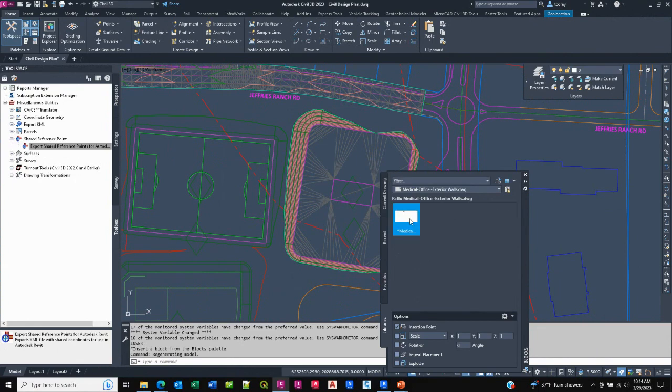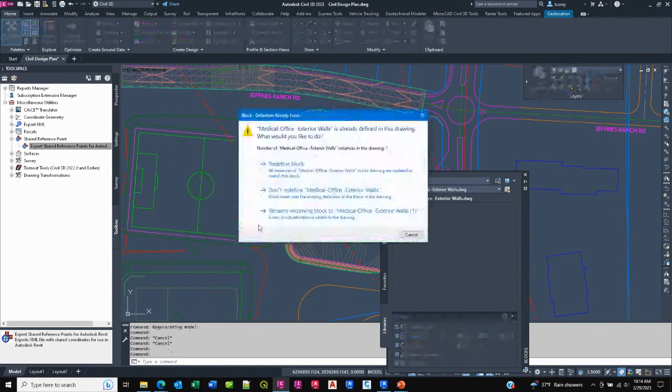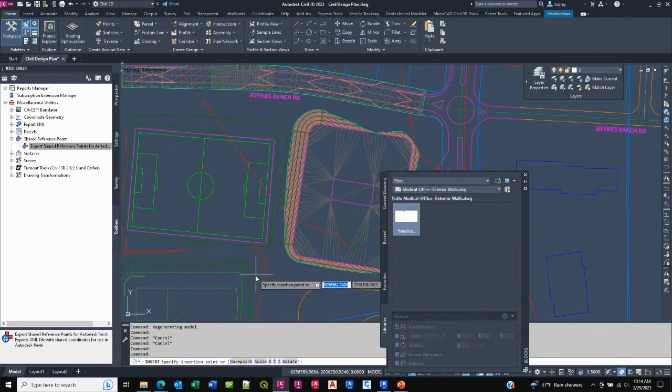Okay, so there it is. Now I'll just bring this over. All right, let's click it. Where do you want to place it? I'm just going to place it arbitrarily here.